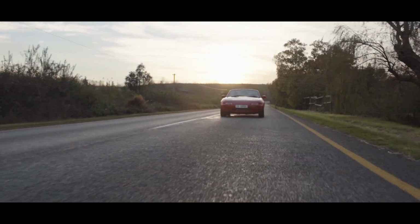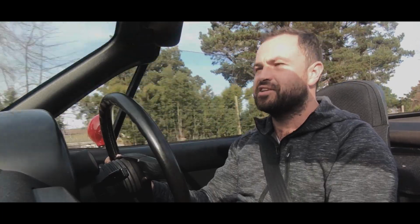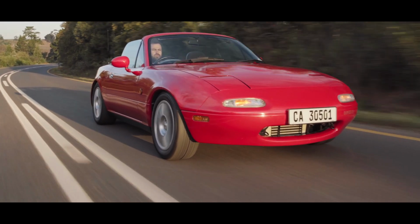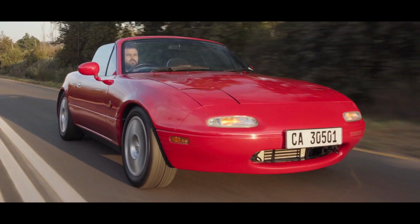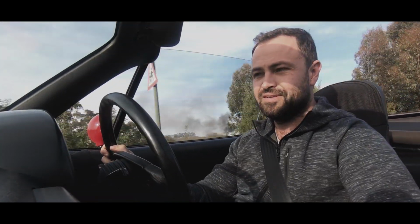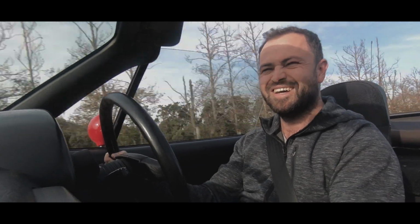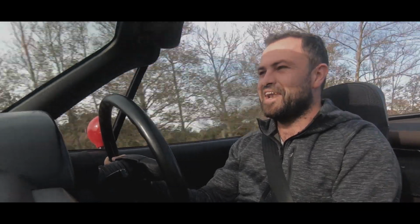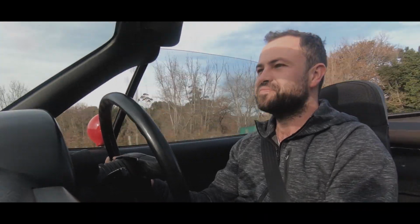But the thing about Mazda MX-5s is they always handled so well. They're always praised for their handling, but they were slow. They were really, really underpowered. And this car has that sorted out. And all those extra bits, the custom exhaust, the supercharger, they make some interesting noises. Listen to this. I love that. I love the whine from the supercharger.